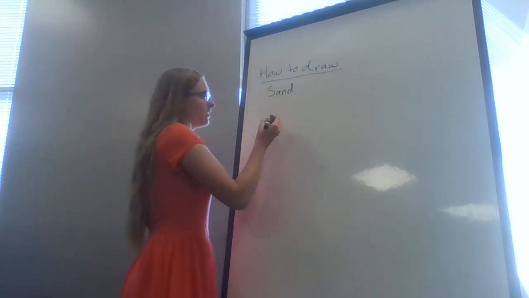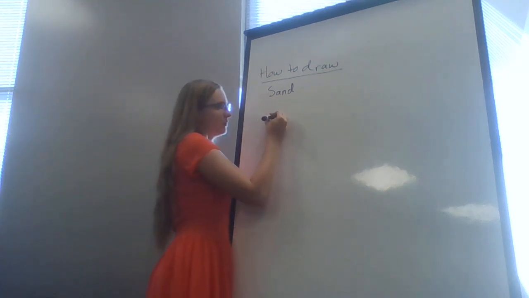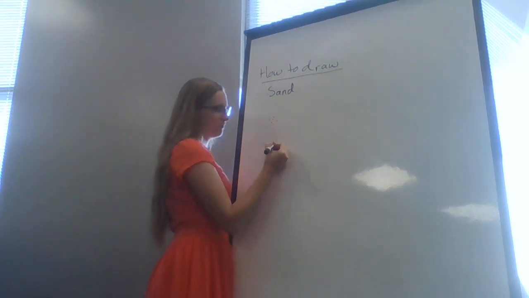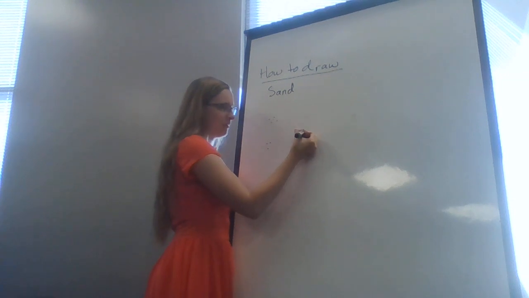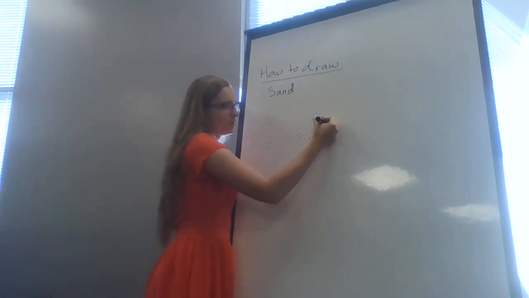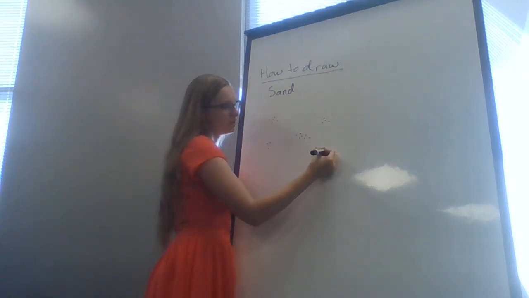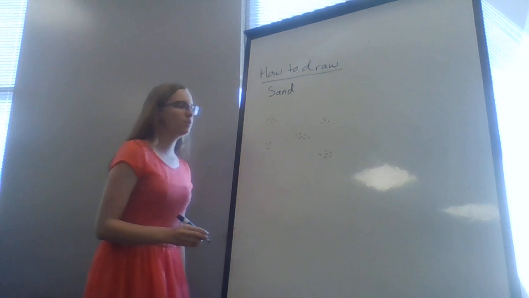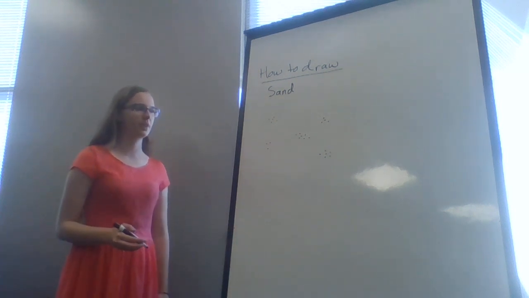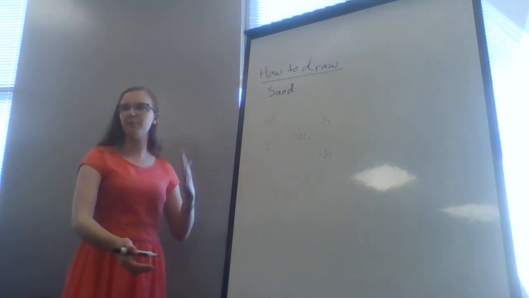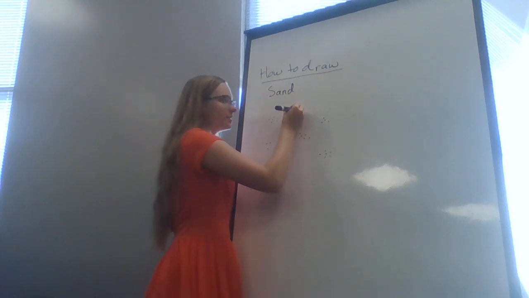So generally, for sand, I'll just do like 1, 2, 3, 4, 5, 1, 2, 3. I recommend doing uneven amounts because generally when you do even amounts for some reason it looks weird, although you can do even amounts like I just did. And then you just continue doing it. And then if you were to cover a whole map in this and then do like a little cactus.